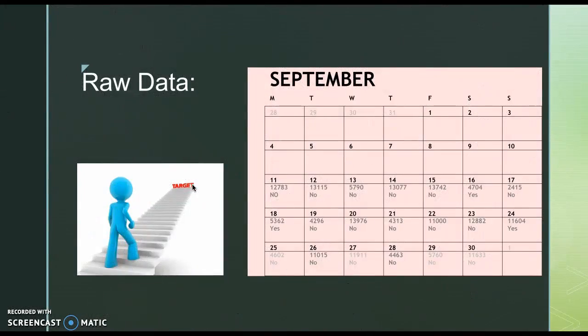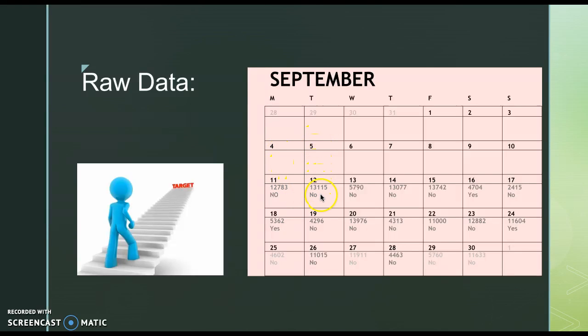The way I took this data, I used an iPhone app to track the miles, and for the dessert data I just put yes or no on a calendar. If I did intake dessert after the meal, I would put yes, and if not, no. And this is how I have presented the data. On this slide, I just have the data for September.